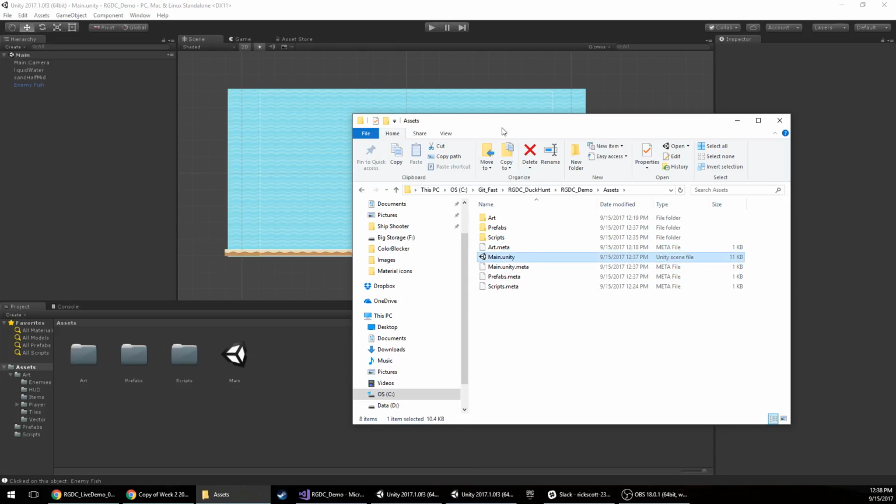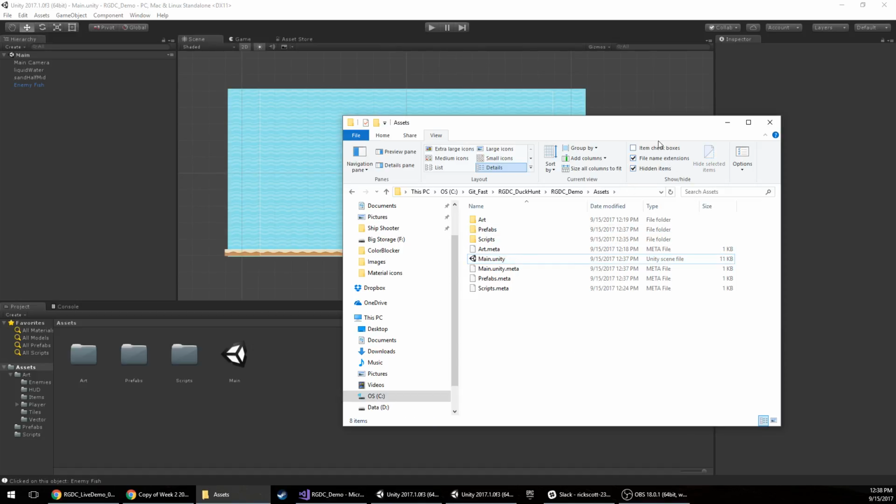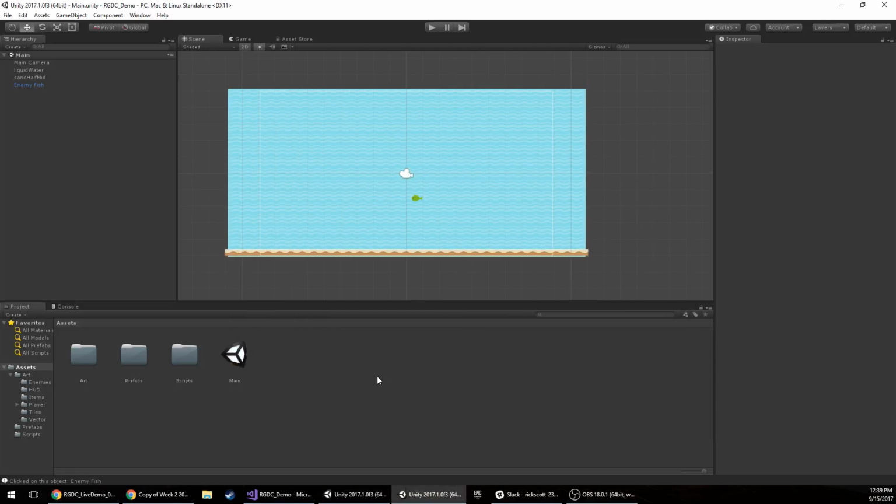So that's useful. Another thing that you guys might not see on your screen would be this .unity or .meta. Those are file extensions. In Windows, to get those shown, just go to View and then hit File Name Extensions, check this box. It's very useful. Another thing that I would recommend would be hidden items. So there's none in this folder, but if you're doing development regularly, you should have those two things checked if you're just beginning. Yeah, so that covers that. Now we have our scene saved, and we're ready to move on.